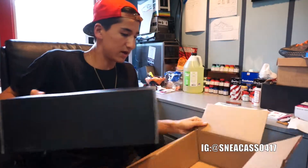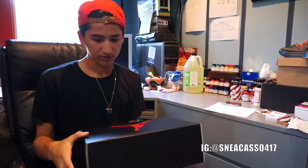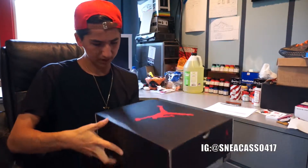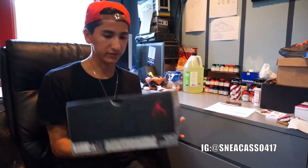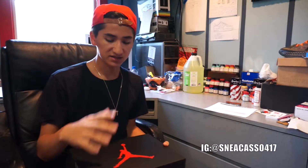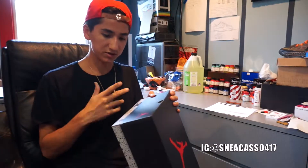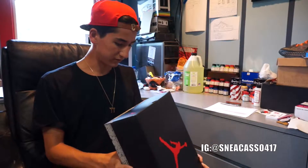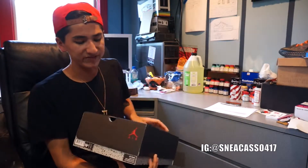Got some of the packaging bubbles. Here's the box. I can already smell the new shoe smell. The box is in okay condition — pretty good, just a little stuff over here. It's just an unboxing, not a review; I'll show you all the details during the review. This is the Air Jordan 5 box, as you know.